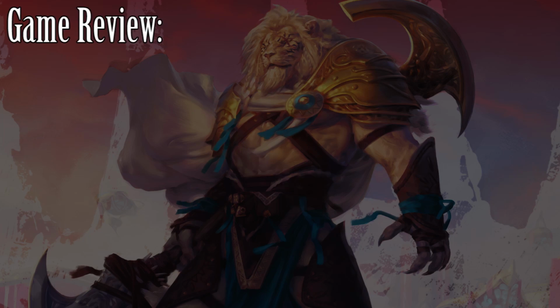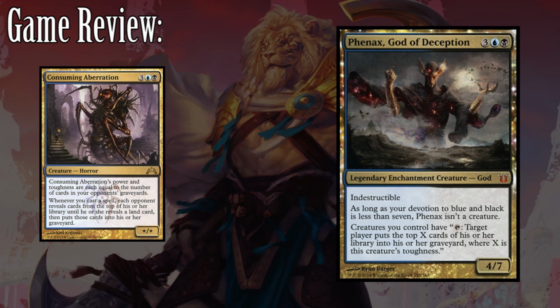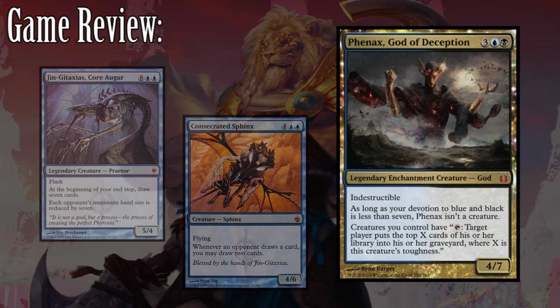Review time. Okay, so I missed a bunch of triggers from Consuming Aberration. Phenax is fun and Mill is an interesting strategy, but I found that more often than not I was just playing a really bad version of blue-black control. There were lots of cute interactions like Tree of Perdition and 1000-Year Elixir, but I really wasn't able to get anywhere with a win. I had Jin Gitaxias out, I had Consecrated Sphinx forever, I was able to tutor a bunch of times, and I still couldn't find answers or win conditions in the deck.